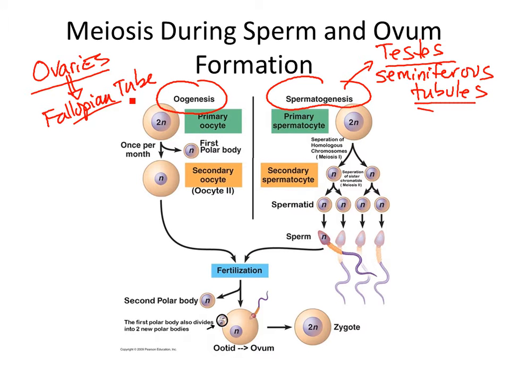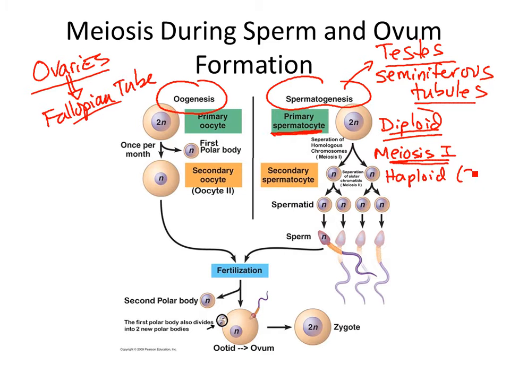So just a little quick overview of what's going on in a male. Now you're going to hear more details about this story when you more specifically cover what happens in a male. But there are diploid cells in these seminiferous tubules in the testes of males called primary spermatocytes. Those are the diploid mother cells. So those cells divide and they undergo the meiosis 1 process and lead to 2 haploid cells with 23 chromosomes apiece.